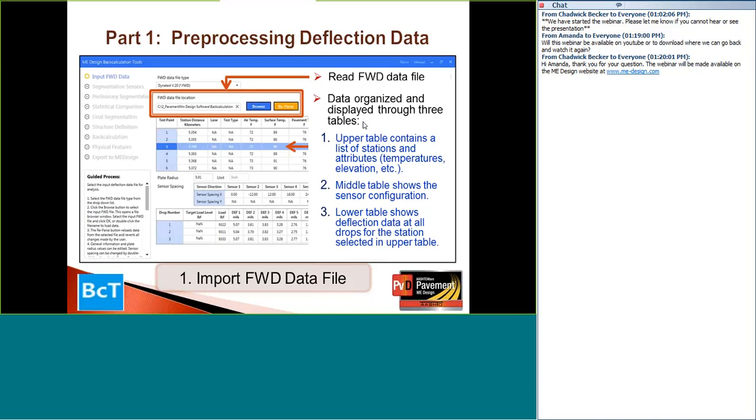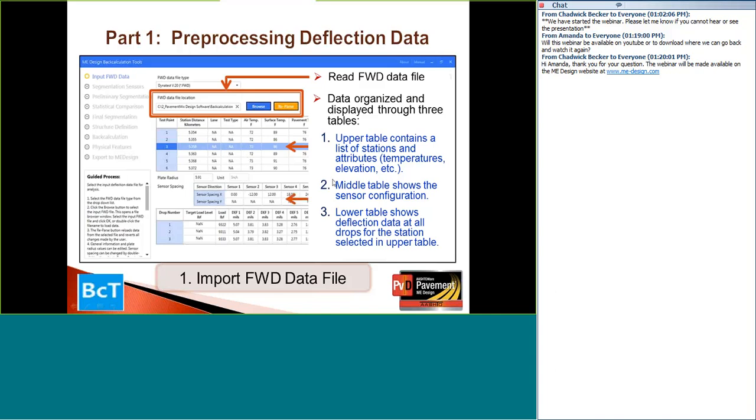The first table, as shown here in the upper table, basically contains a list of stations and attributes that would include temperatures, air temperature, surface temperature, pavement temperature, elevations, longitude, latitude, whatever is available from the deflection data, and organizes it into this deflection data file.